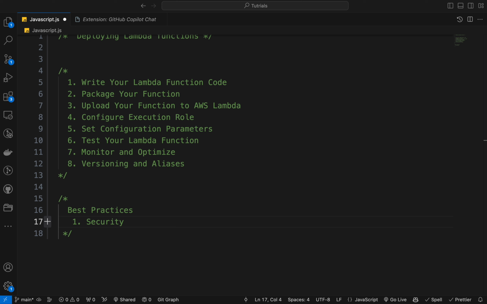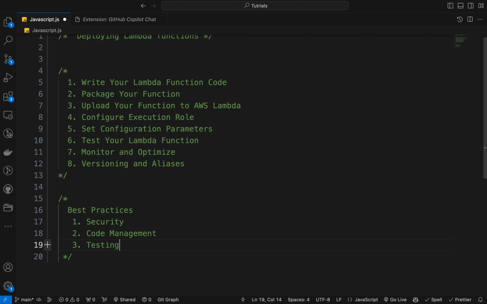We have code management: use version control for your Lambda function code. We have lastly testing: you implement thorough testing, including unit tests and integration tests, to ensure your Lambda functions behave as expected.